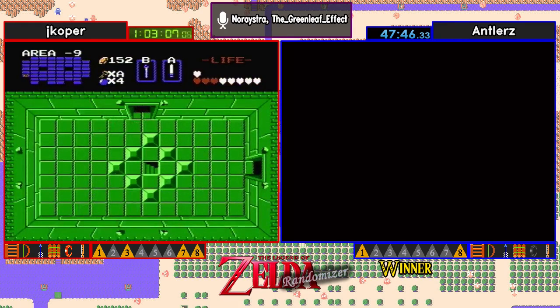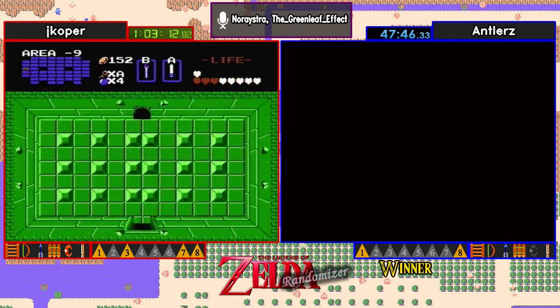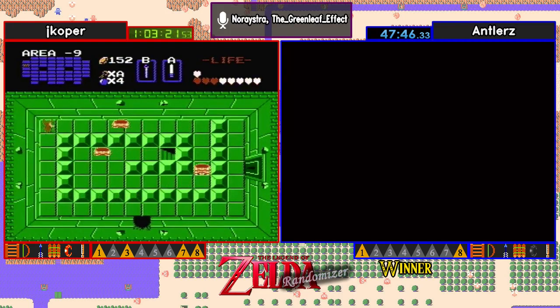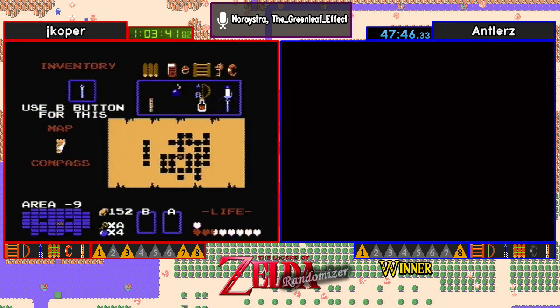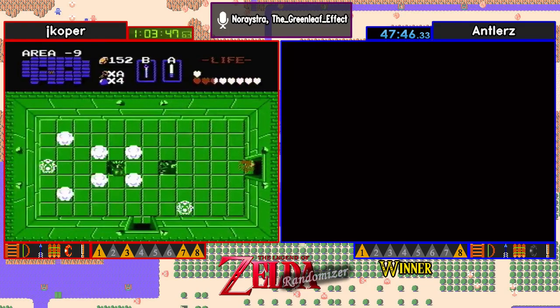Yeah, Koper, I'm thinking he's gonna sub 110 the seed. He's taking this first staircase, so it looks like he knows exactly where to go here. Yeah, I believe he did find Ganon. Yep, I believe we're taking the back doorway into Ganon because you came in from the other direction.